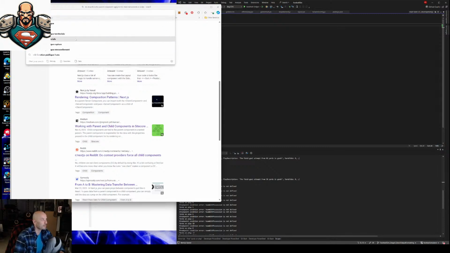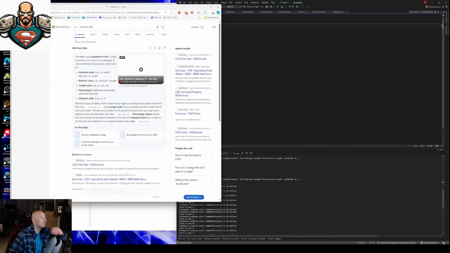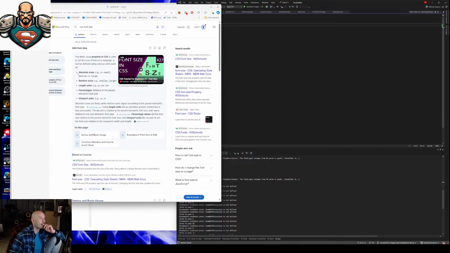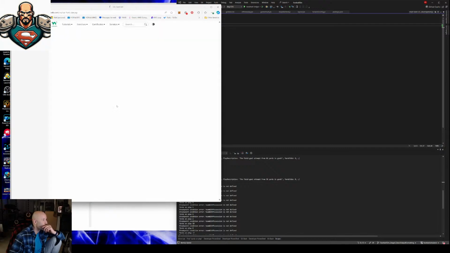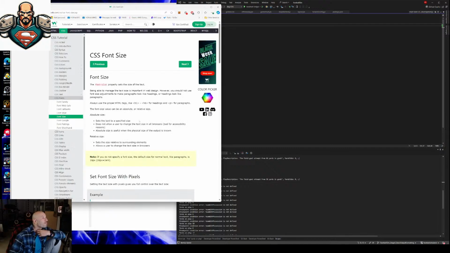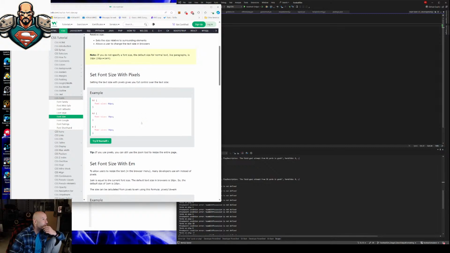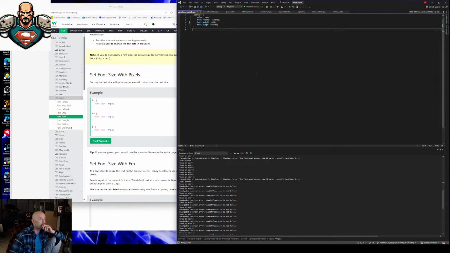CSS font size. 30, 40. How big are some of those, man? All right, let me go font size. What is the default? Setting the size. If you do not specify font size, the default size is 16.